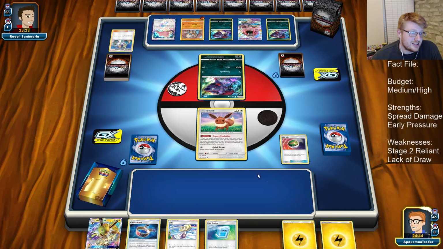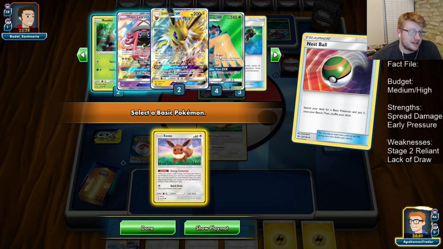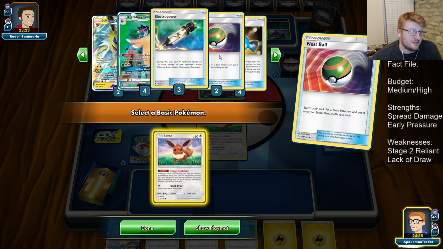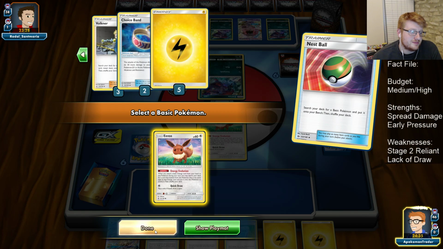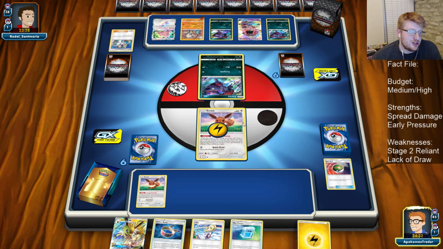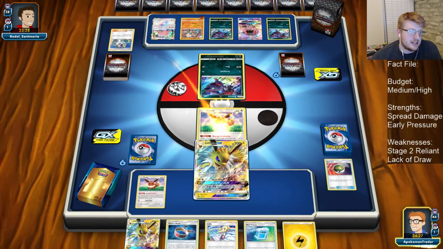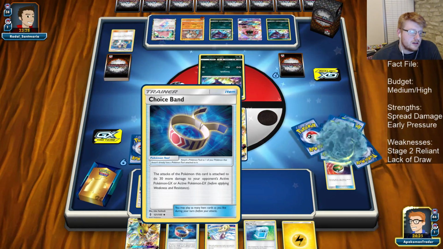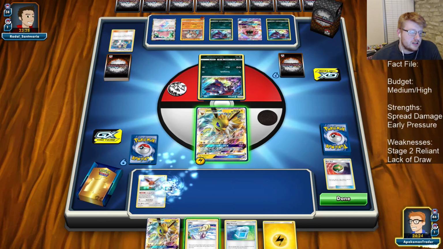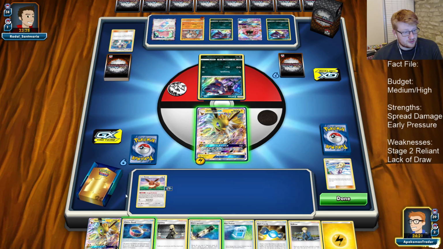Okay, Nest Ball is nice. I think we've got to get the backup Eevee before we get the Rowlets on the board. We have prized 2 of them, which kind of sucks. We are quite reliant on them in a matchup like this for extra damage. I'm going to put the Choice Band on the back because we don't need it at the moment. But we want to draw an extra card. Let's see. Yeah, not surprising that we didn't draw into any Zorua piece.